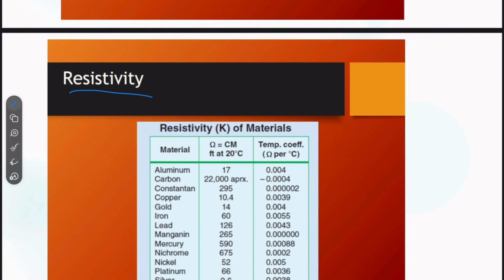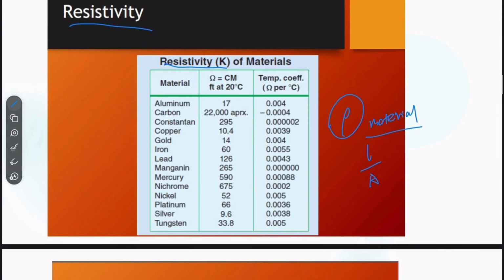From the table, we can get the resistivity of different materials. Different materials have different resistivity, which is rho. So that's based on the material, and the length and the cross-sectional area. Sometimes if we have a square, what is given is the length of the side, so we still need to calculate the area of the material. So A will be L squared. And even if it's a circle, A equals pi R squared.